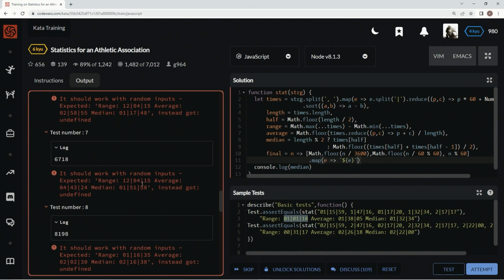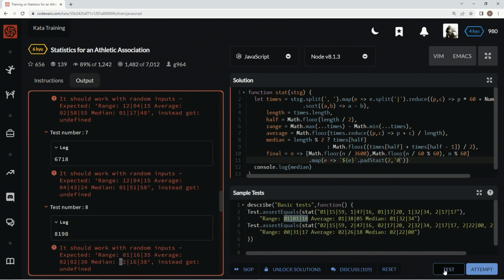And so we can get these leading zeros right here, we're going to do .padStart, and then we're going to do 2, and the string will be 0.